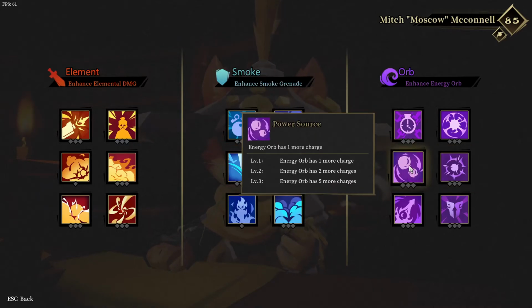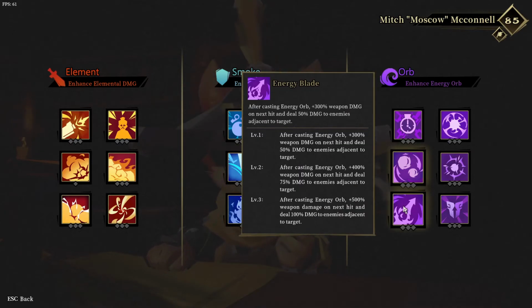I guess next up we'll just look at more charges. This one's alright. It's not universally useful, because say you're probably going to be using Energy Orb most of the time, and if you're sitting around letting it recharge, that's just the way you're going to play, I guess. But yeah, this thing at level 3, if you let them all recharge, you'll have 6 charges of it. That's pretty good. You're just gonna machine gun out, especially if you have Energy Blade. That's 6 bonus damage shots.